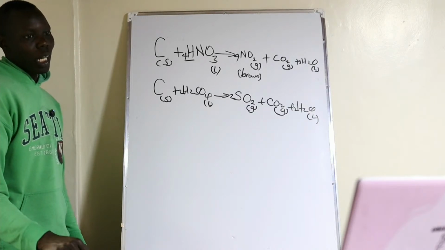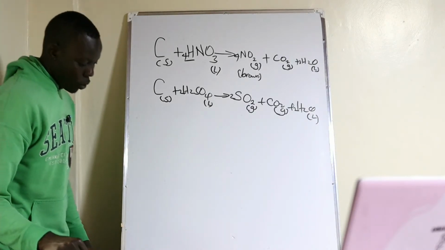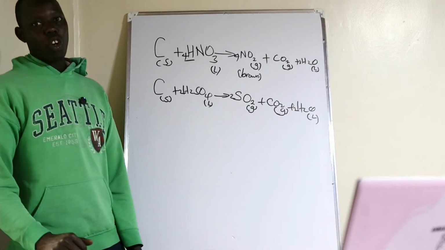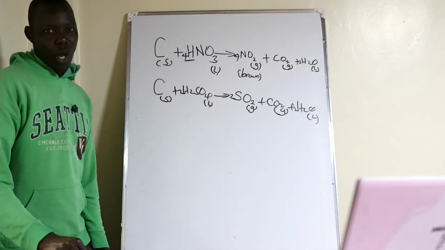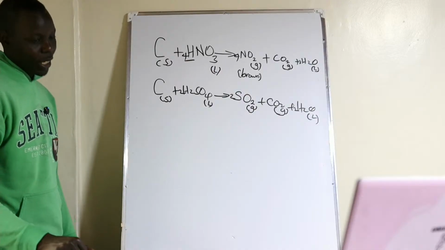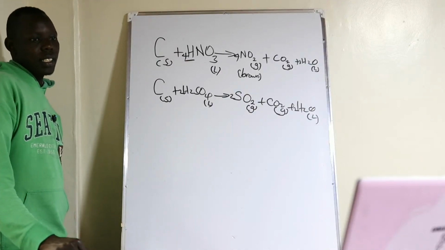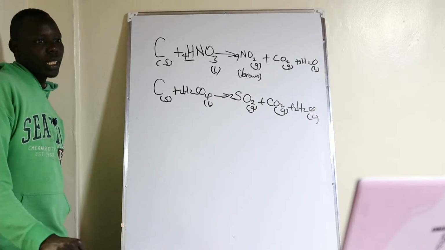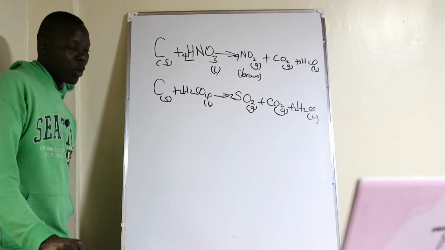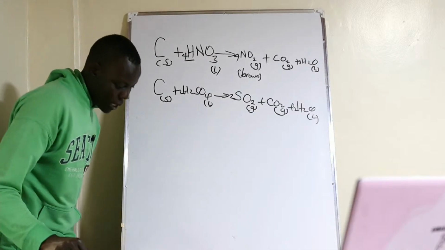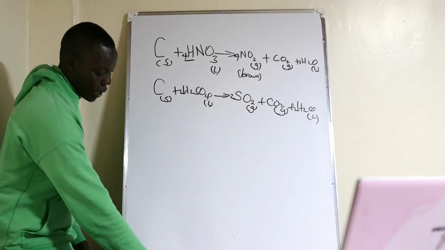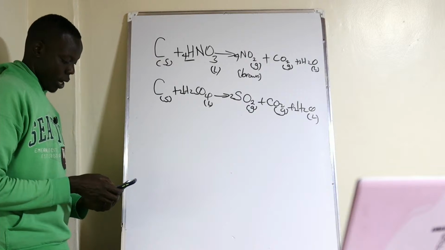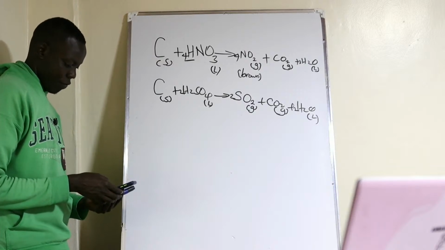I want to introduce carbon dioxide. The name of the topic is carbon and its compounds. So we are only going to check on two compounds here for today. That is carbon monoxide and carbon dioxide. We are going to see how it's being prepared. Then we will see some physical properties of carbon dioxide. Our time will be up because we are supposed to end at around 9 or 9:10.